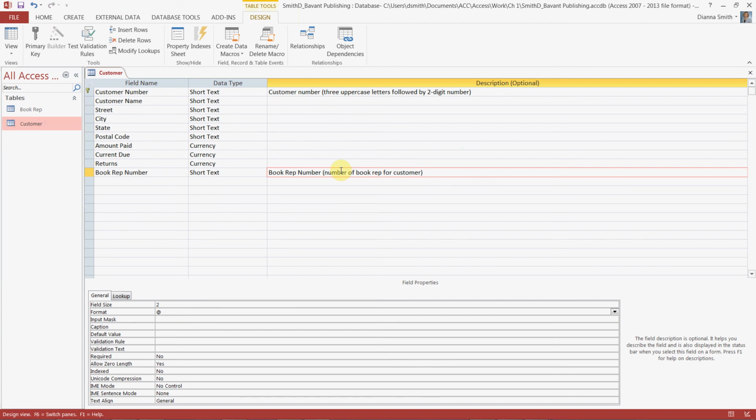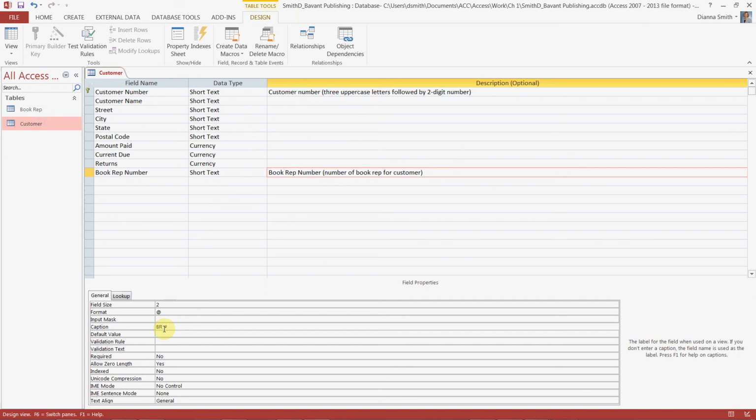And this is, I'm getting this from the table on page 37. And it also has a caption. Now remember, we put a space on our caption in the book rep table. So here's our caption for book rep, and we're going to type BR space pound sign. So if you did not put a space, then don't put one there. Either you do spaces or you don't do spaces, and it doesn't matter as long as you do the same thing every time in this database.